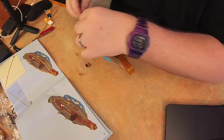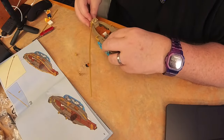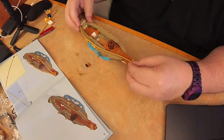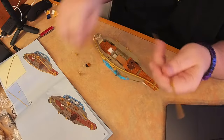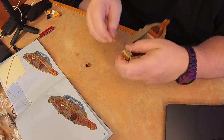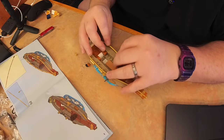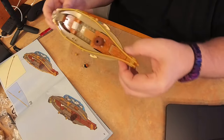Another nice element here. I love this technique. You're going to pop it in here, and then we're going to shape it all the way around the boat. Building in a curve with the tension. That's really cool. That's really neat. And then we'll do the other side. And I'm gonna pull this piece off every time I touch it. There we go. Nice.